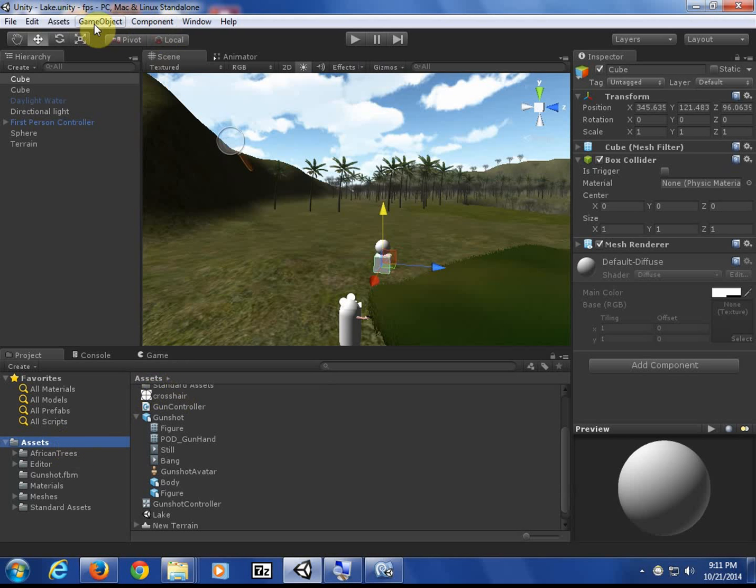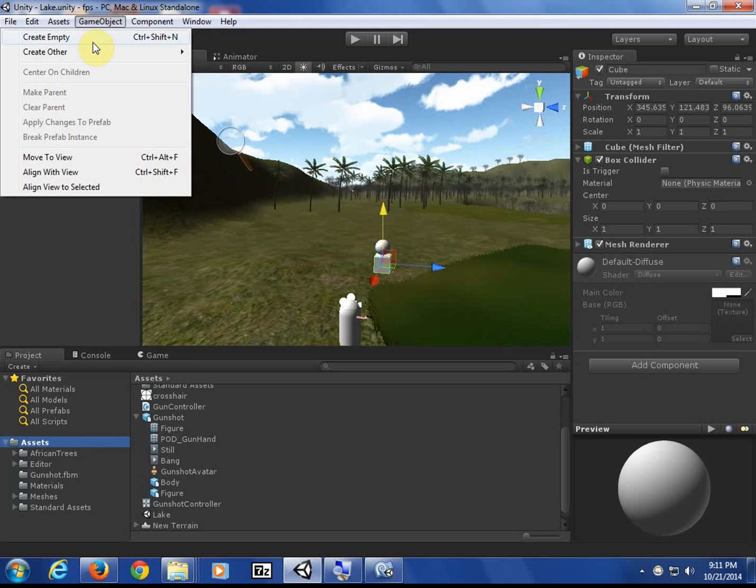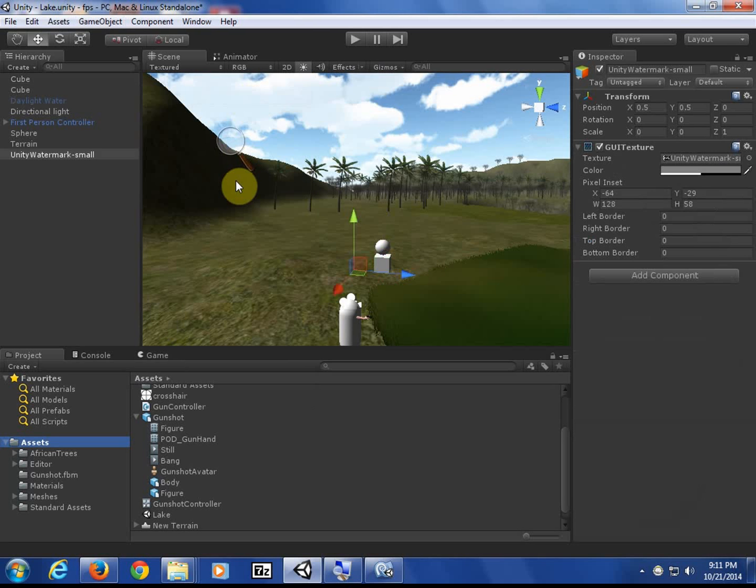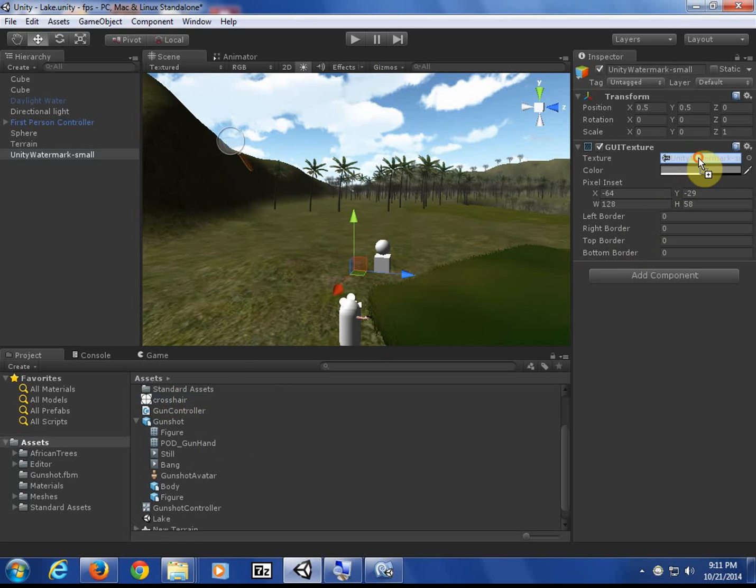Now, if I remember correctly, it should be GUI texture. And we need the crosshair. Let's see if this works.